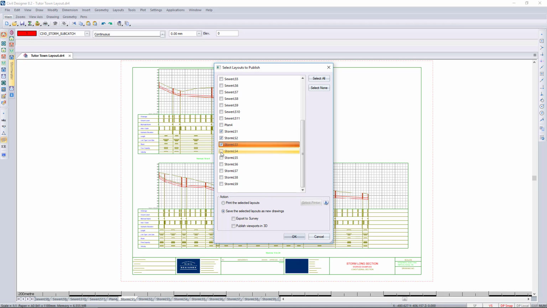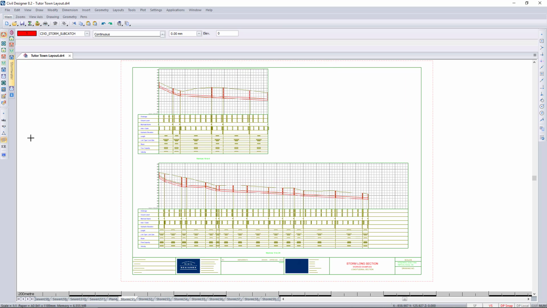You can also plot everything out to separate drawings or to the plotter or to PDF using this plot publish feature.